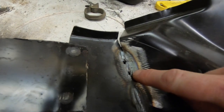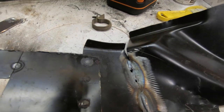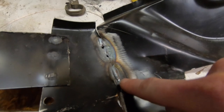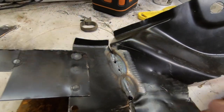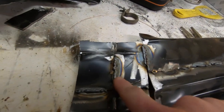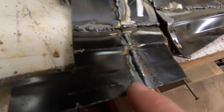Right here is the first attempt where I was blowing through the metal — I got a little too hot and the speed of the wire might have been too fast. Then I did a second try and it looked a little bit better. Then I tried again and it was all gummed up. But eventually after practicing a little bit longer the welds started looking a little bit better.